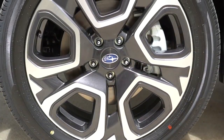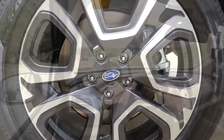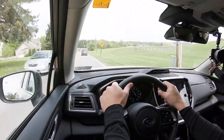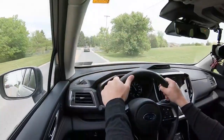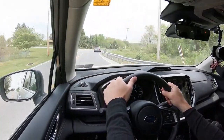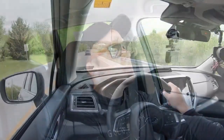Braking is equally important. Up front you'll find 13.1-inch ventilated front discs, and in the back 13-inch ventilated rear discs. The 60-to-zero stopping distance comes in at a very impressive 117 feet. That said, the braking feel of the Ascent is definitely on the softer, squishier side — it's kind of like you hit the brakes and it's soft at lower speeds too. It's a little different than I'm used to, but it's not a bad thing, just something I'd have to get used to.